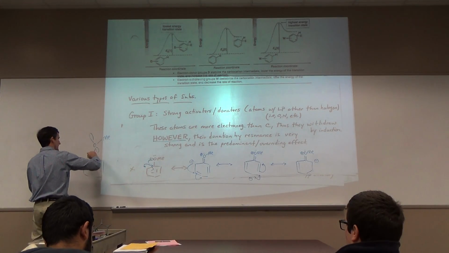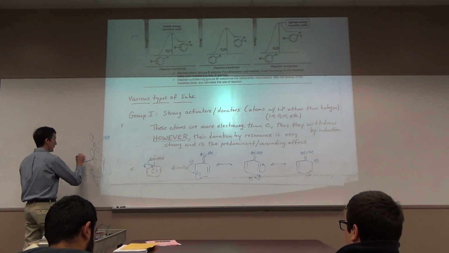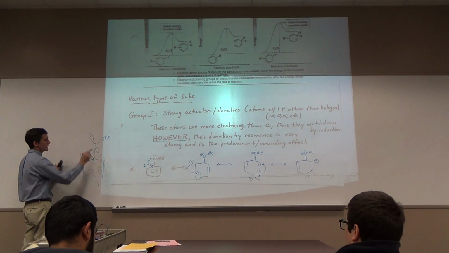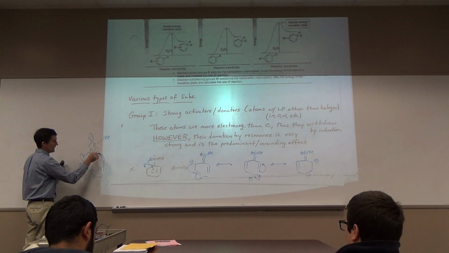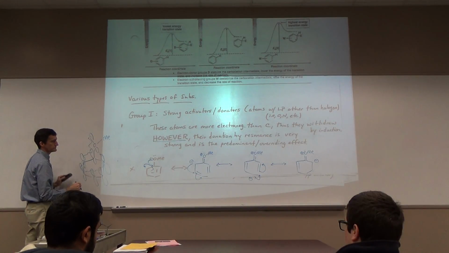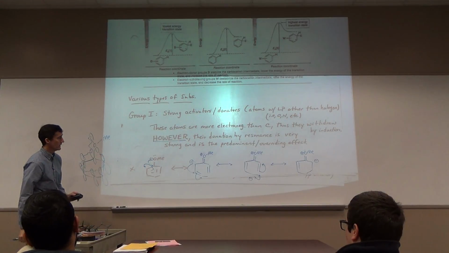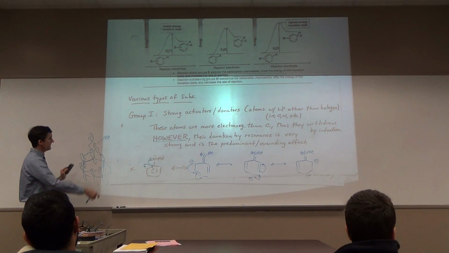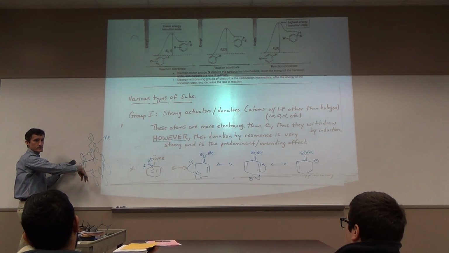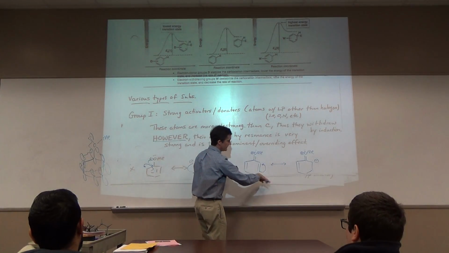Okay. P orbital, p orbital, p orbital, p orbital, p orbital, p orbital, p orbital. One electron in each of those p orbitals. There's your pi system. Lone pair here, p orbital, and now you have all seven lined up. Lone pair here. If that p orbital is not lined up, we can't do what we just did there. And this p orbital being lined up, these electrons are being able to contribute to the pi system. And as these electrons contribute, we start getting more electron density down here.